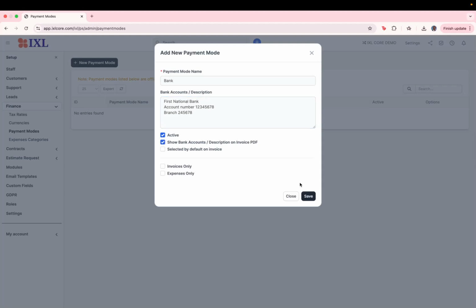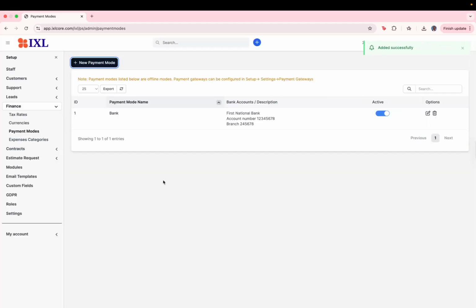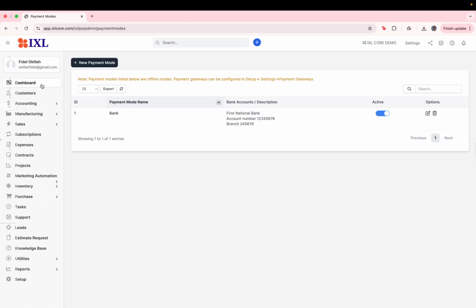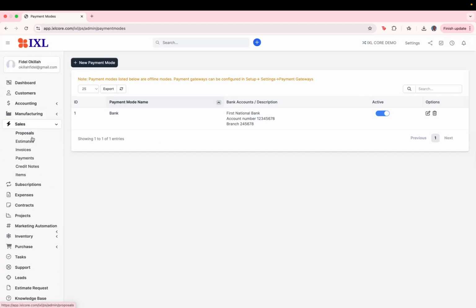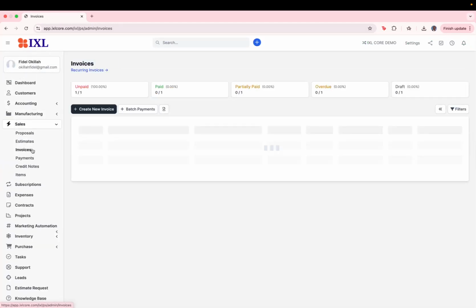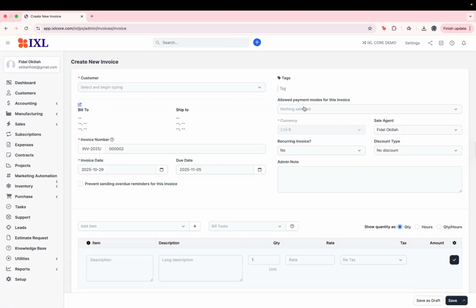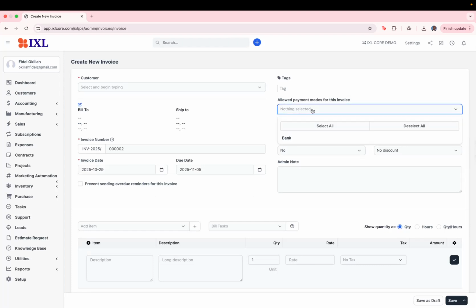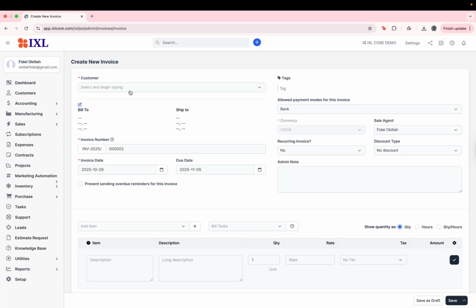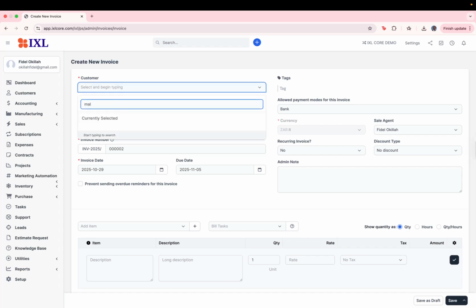And then we can say the short on invoice. Then quickly we go back to the sales again, where we can set up invoice, and then we do create a new invoice. Now you will see we can set up a payment module for this invoice, so we created the bank, and then we can create for the client.